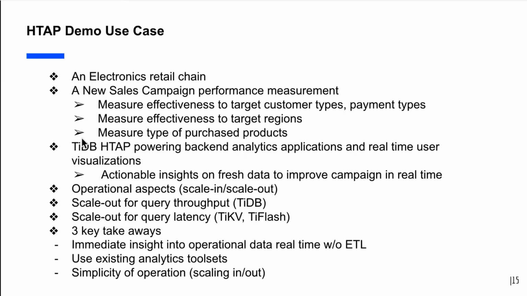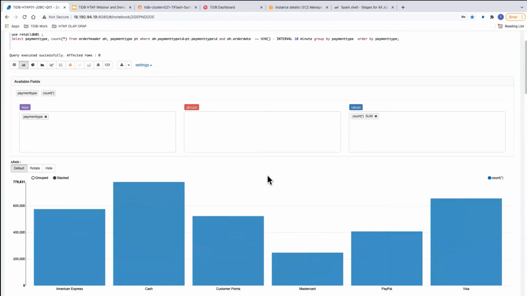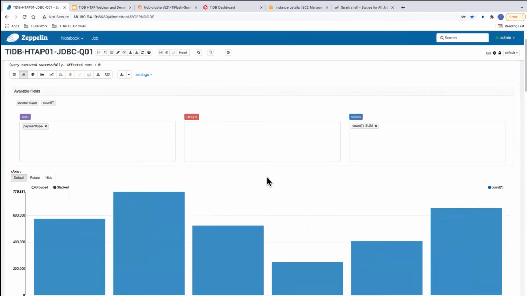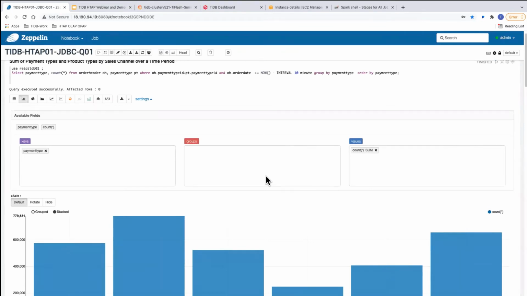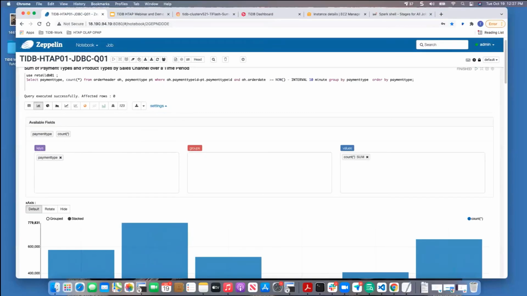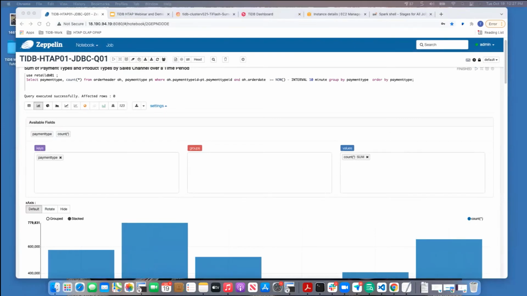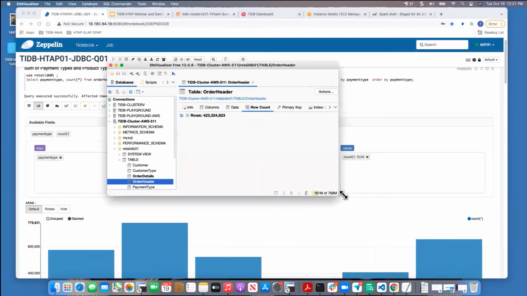All right, so I am going to start off by showing you a few items. What you will see here, and I have a workload running, I will come back to this. This would be the retail electronic store marketing campaign that we're trying to measure. And I will come back to this as well. So let me just move this down and we'll look at a couple things. The first thing I do want to show here is, let's take a look at the data model. I'm going to bring this up here. It's important to understand this.